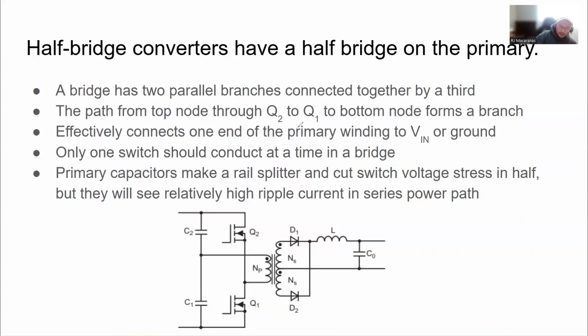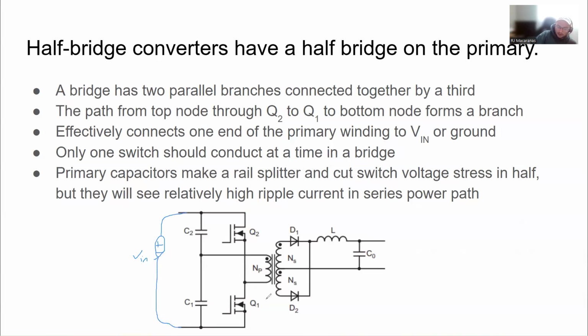Oh yeah, so I talk about the branches here. So Q2 to Q1, that forms a branch. And the way that we operate this is only one of these switches will be turned on at any given time. Because again, there's some kind of input voltage source that's tied between these two nodes usually.